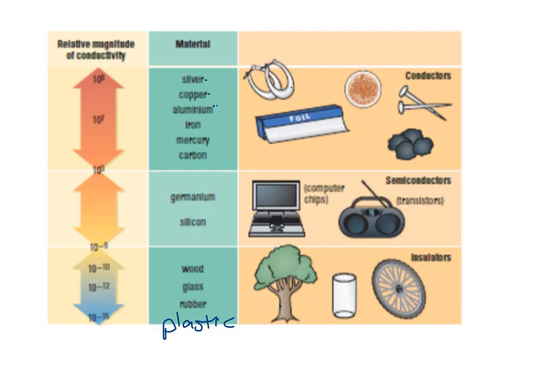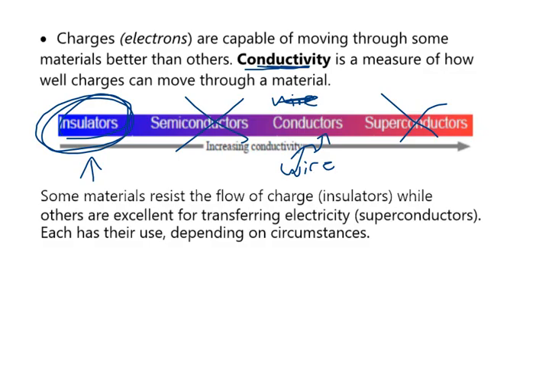So there is a spectrum then. You have your conductors which conduct electricity and your insulators which don't. Your semiconductors which conduct but only under the right conditions. And you've got your superconductors that not only do they conduct, but the electrons have almost no resistance due to friction, and these wouldn't even cause an electrical fire. But they require absolute zero temperatures, like minus 200 Celsius to work, so.